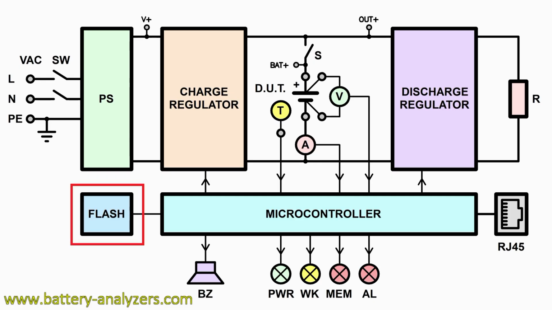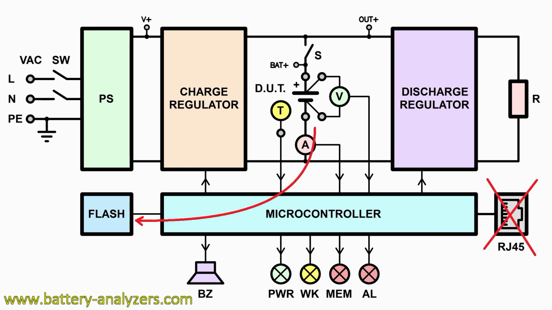The analyzers have a built-in memory designed to save measurement results in the event that the communication with the computer becomes temporarily unavailable. Upon the next connection resumption, all the accumulated data are transferred to the computer and saved to the files of measurement results without interrupting the operation of the device. This allows the device, after starting the test, to work autonomously for some time, without a permanent connection to the computer. In case of long-term life tests, this operating mode allows you to turn off the computer at night or even on weekends and holidays.